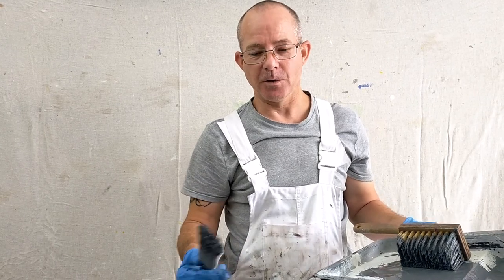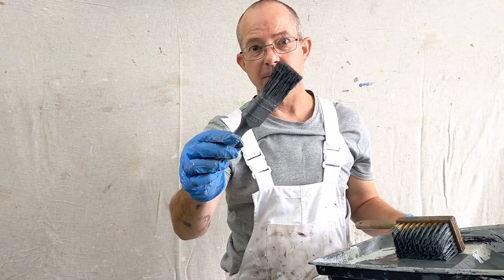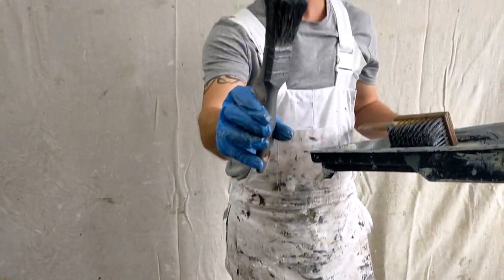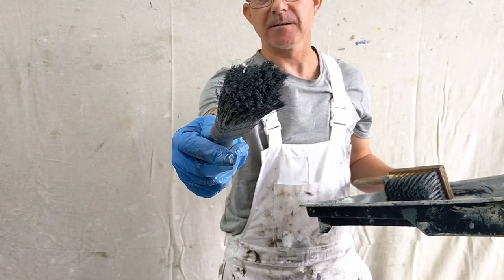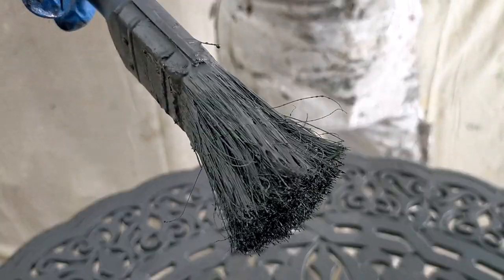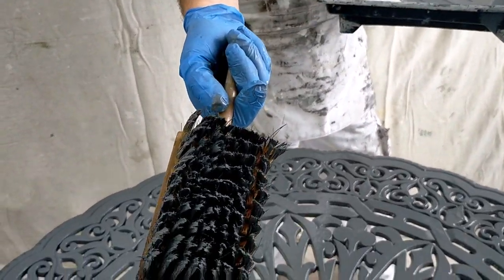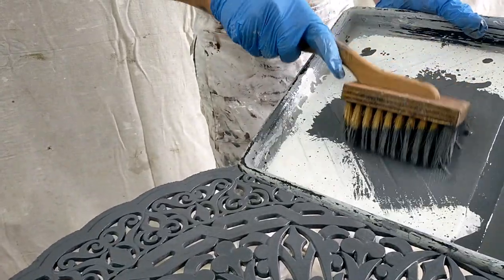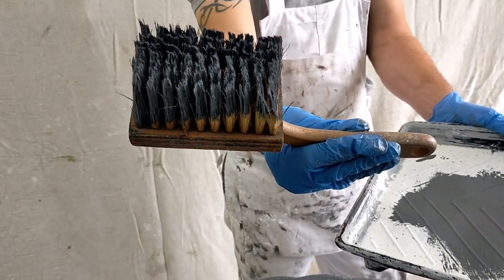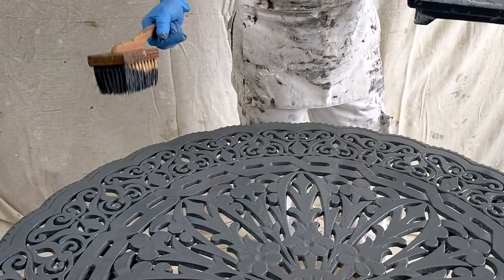That just took no time at all. So looking at this brush again — this blended bristle — when you're dabbing it like that, straight away it's just knotting up. It's useless, it's no good for anything like this. But this other brush, I've been using it for the same length of time and the bristle on it is perfect — pure bristle, no knots on it, nothing. It's absolutely brilliant.